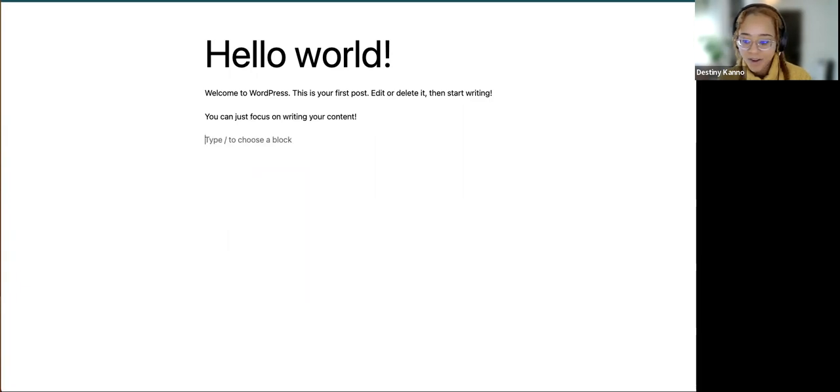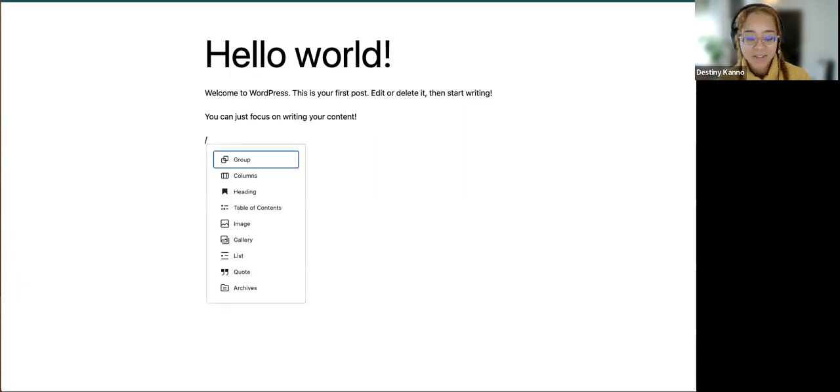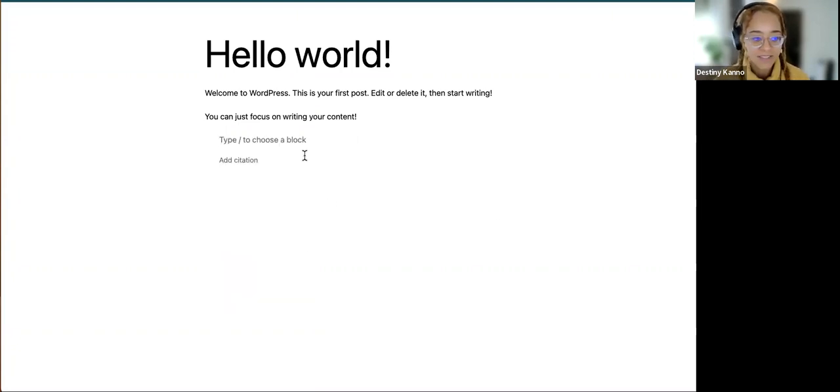I think this is where the slash way of adding things comes in handy, unless you know keyboard shortcuts as well, because you don't want to then have to be like, oh no, go click the little block inserter and add something new and remove yourself from the distraction-free experience. You can just do a slash and, hey, I've got this quote, I'm going to add this here, and keep working that way.